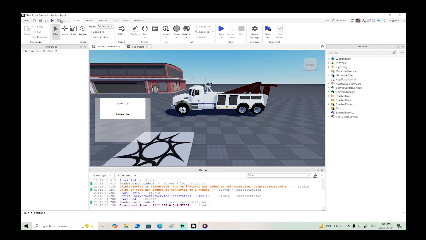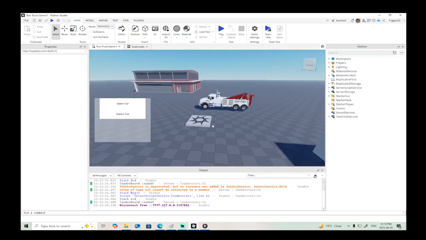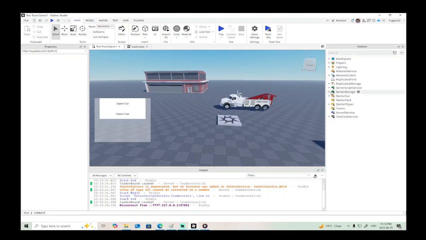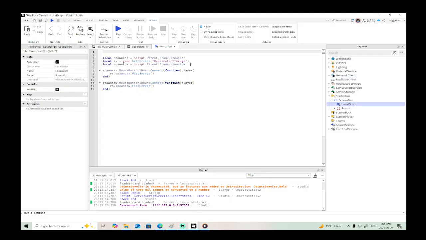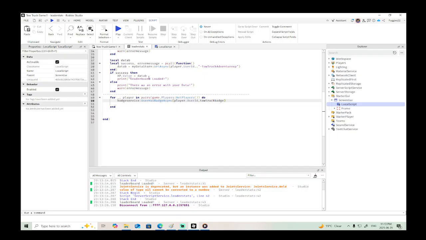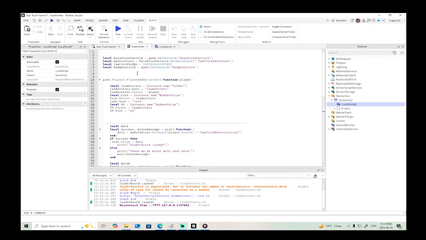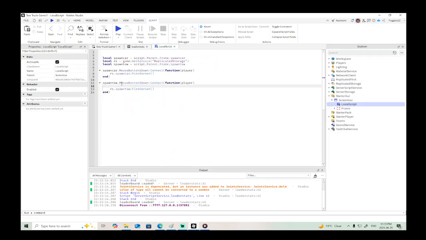Alright, so now what we're going to do is we also need a way to give the player the badge. So in our starter GUI, we need to say in here, we need to say if this is the spawn tow. So we need to get our badge service. We need these two things, all right?